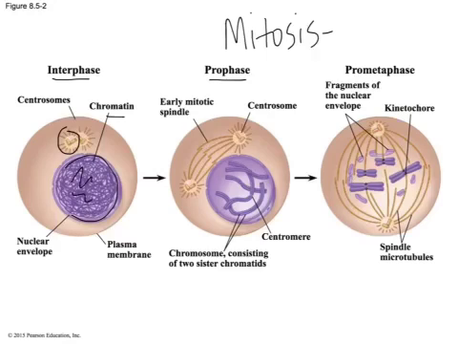You'll notice the centrosomes are going to start moving away from each other. The spindles are starting to form. And the big thing here is that those chromosomes are actually becoming visible. And again, don't forget they consist of two sister chromatids held together in the middle by a centromere. Under a microscope this might start to look like spaghetti that's forming inside of the nucleus.